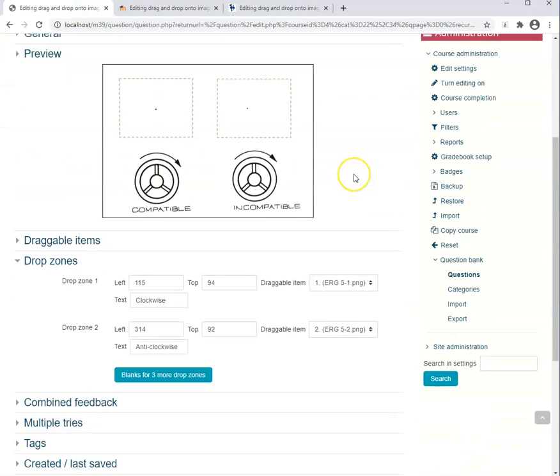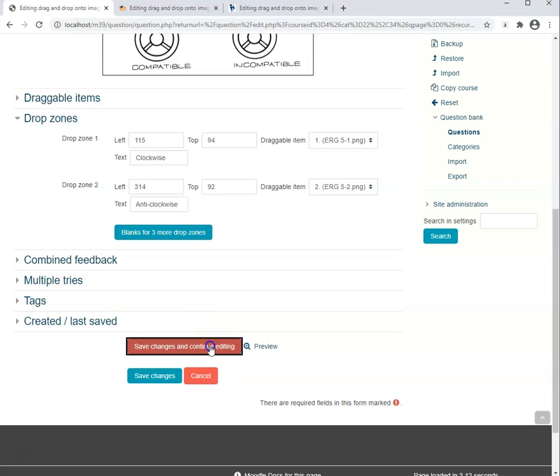We'll go for the preview on Adaptable 3.9, so I'm going to save changes and continue editing.